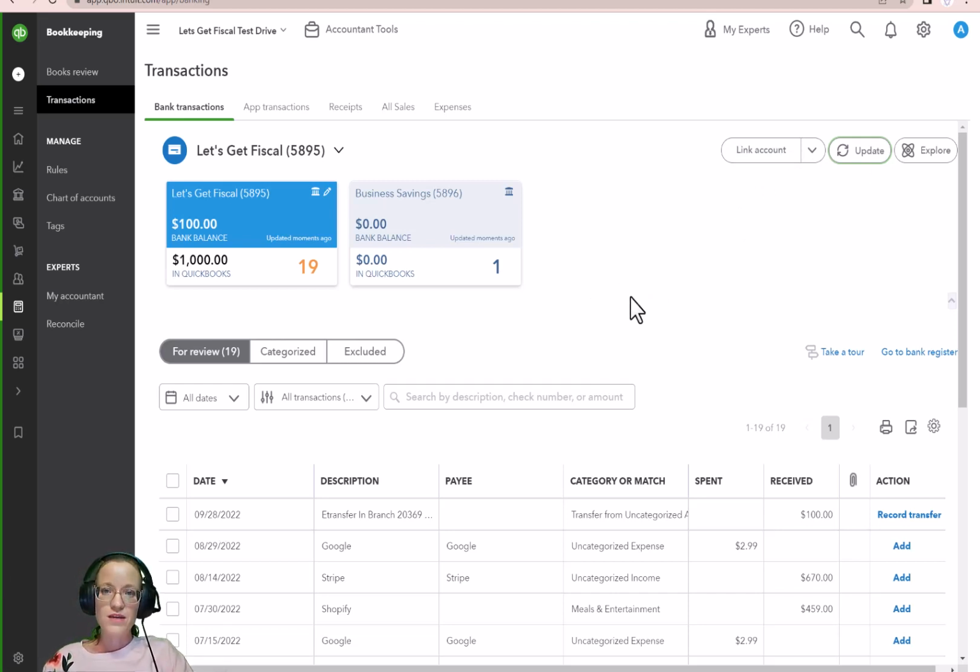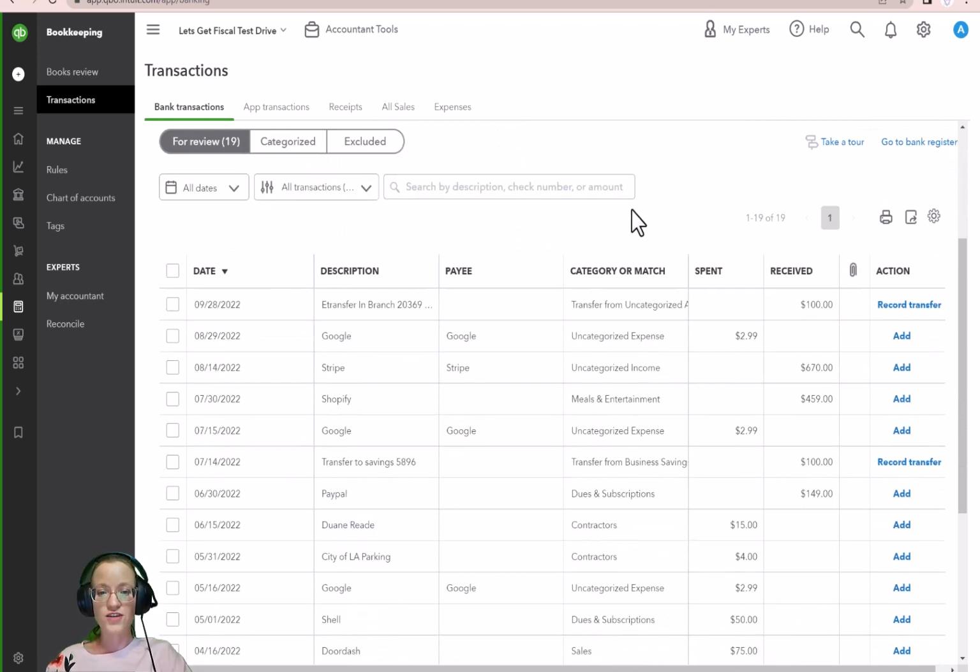This may not be able to bring in every single piece of information, just because it takes the bank a few days to process the information. So for example, if I went to lunch with a client today, it probably wouldn't show up on my QBO account immediately, because the bank still needs to verify and process that charge. But once that process has been completed, then I would be able to click that update button, or when I log in, it would already be available for me to take a look at.